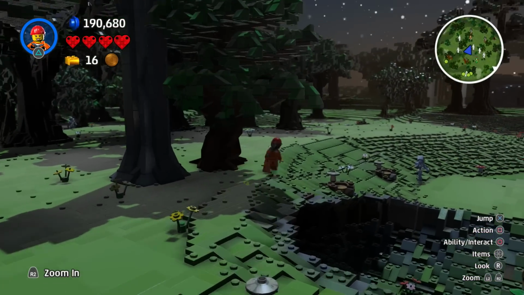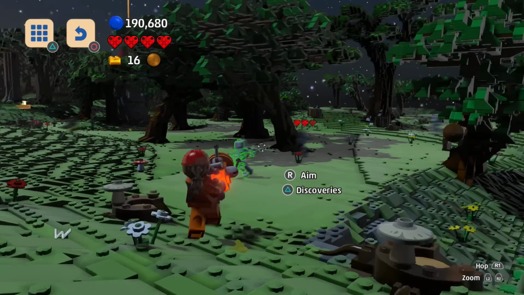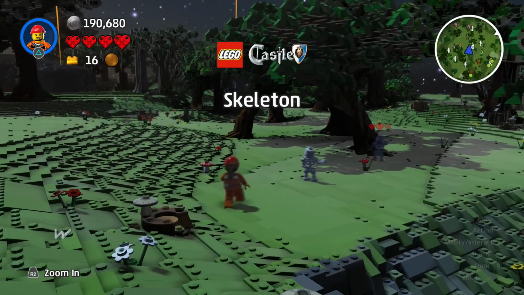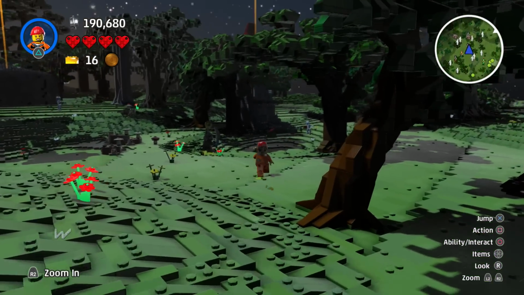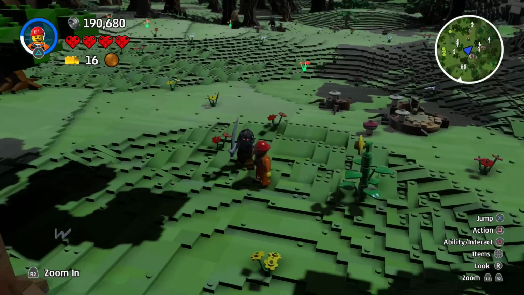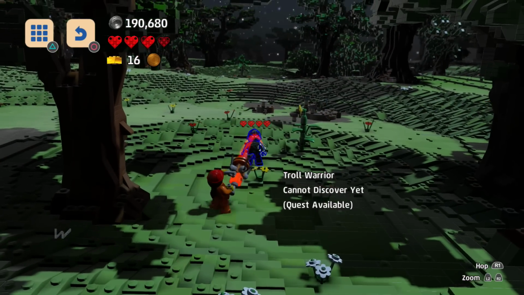I see evil skeletons. You know what? Have I discovered you, Mr. Skeleton? Hold on. There we go. I'm totally playing him as next level. Or not next level, but next episode. What's going on with you? You have a cool big sword. Hello, sir. Don't just slice and dice me. Rude. Troll warrior cannot discover yet.